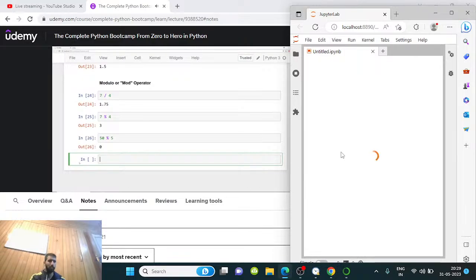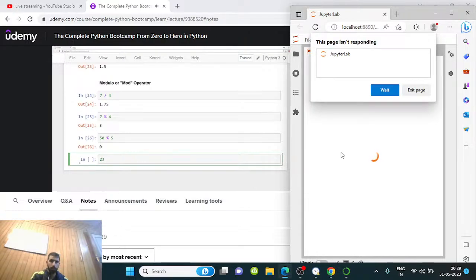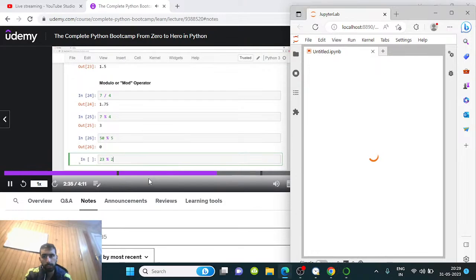So let's imagine we have an odd number, 23, and we want to know if it's even or odd. Well, I could just look at it, but maybe sometime in my code, it's disguised as a variable, and I really need to quickly check if it's even or odd. One way I could do this is simply with a mod 2.